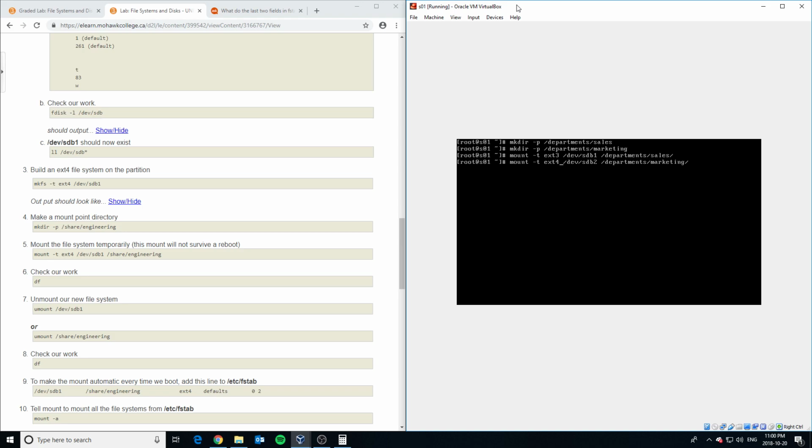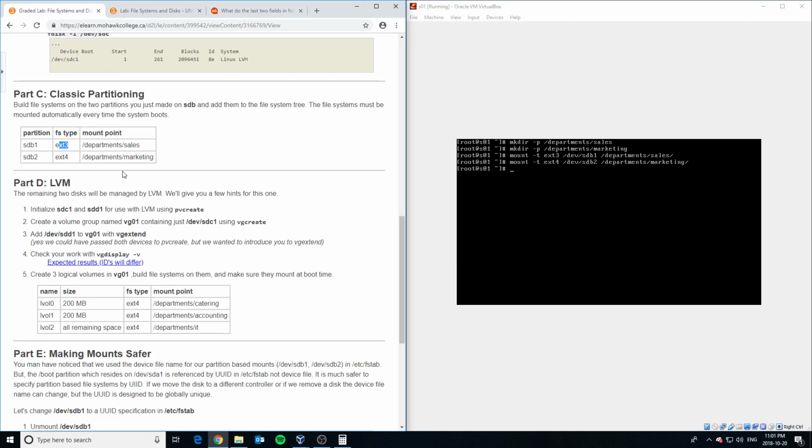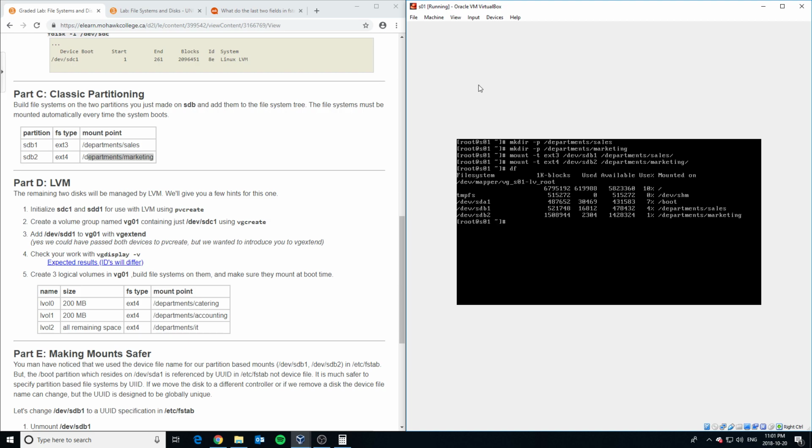And extension is going to be 4. There we go. So we just did that. So that is really, really good. We got the mounting point. They're all mounted. If you want to see how we know they're mounted, you can say DF and hit enter. And we will see a bunch of stuff that's basically mounted. And we can see we have these two guys mounted right here.